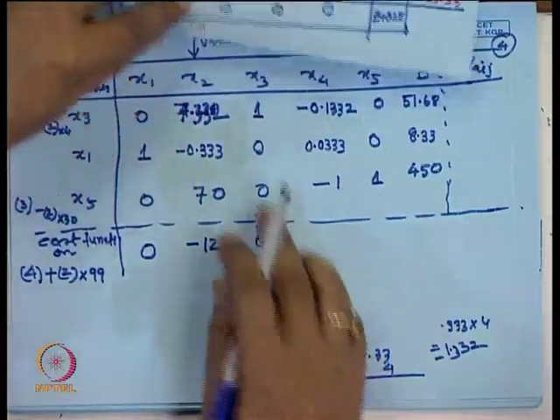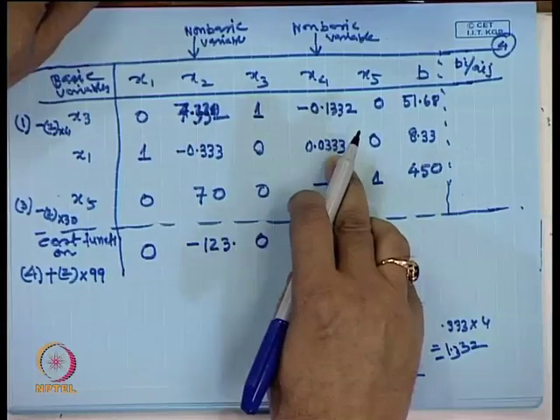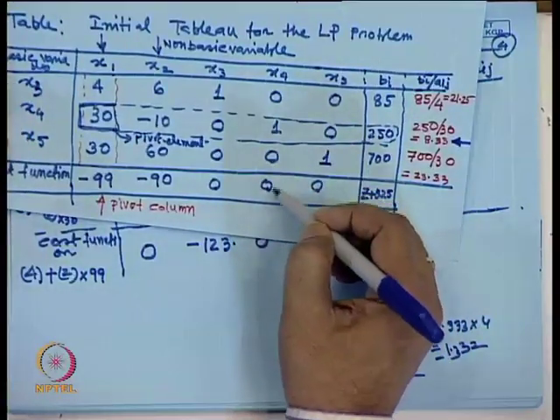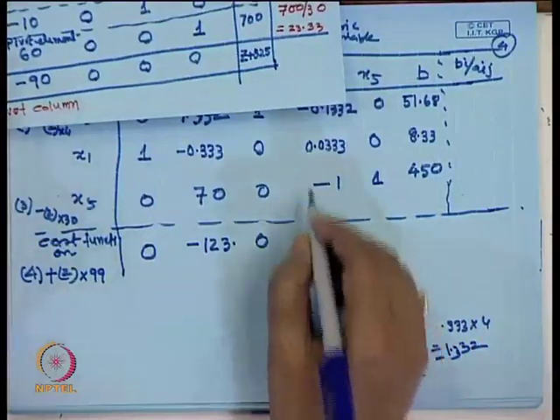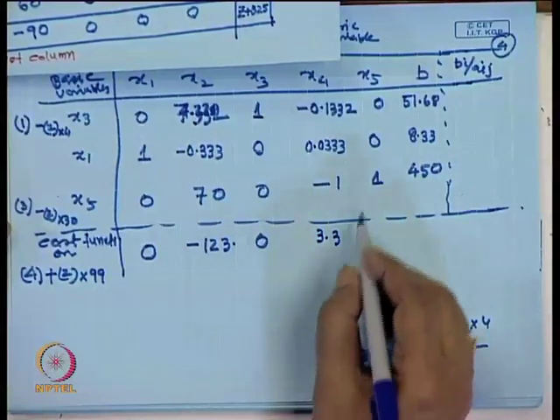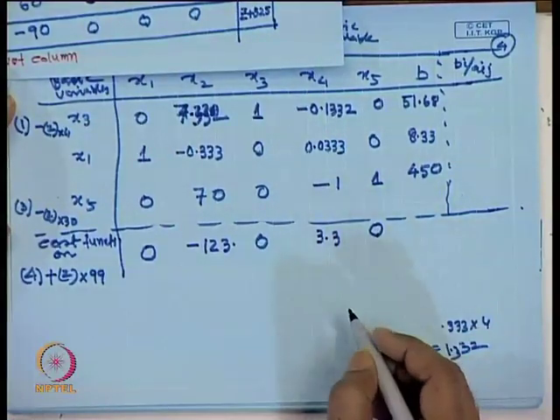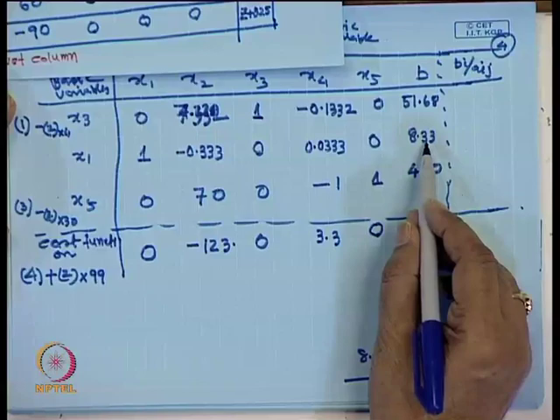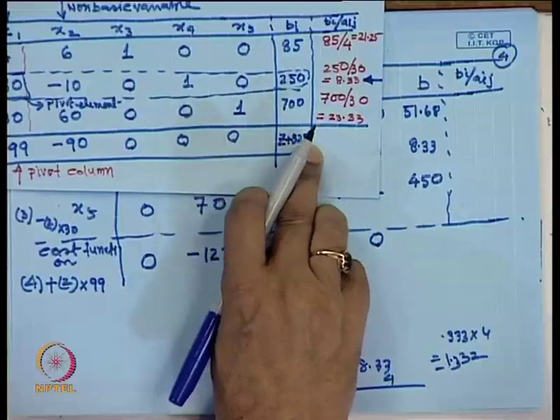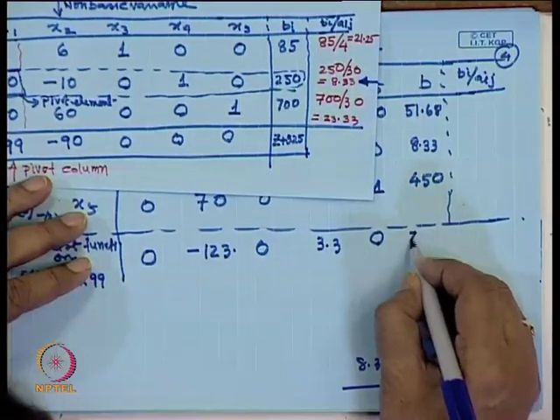Now, this 0, 0 and the third position is 0. So, 0, 0. Then this multiplied by 99, let us call 100. So, it is 3.33. Add with the corresponding element. The corresponding element means x4. x4 is your 0. So, it will come 3.3. Then this 99 and this position is your 0. So, this will come 0. And this you multiplied by 99. Add with that, add with what? Z plus 525. If you added this one, it will come Z plus 1350.